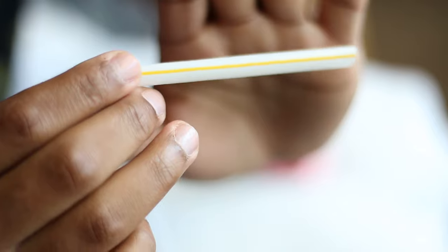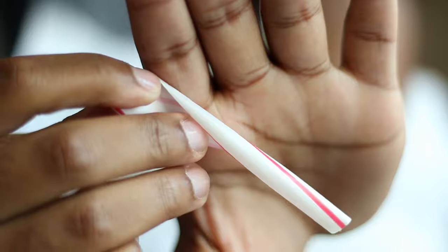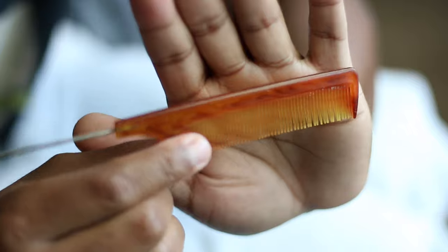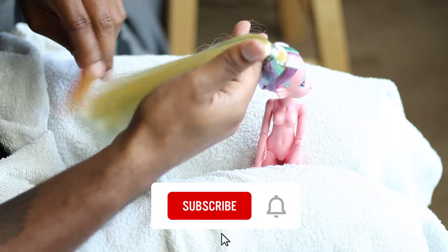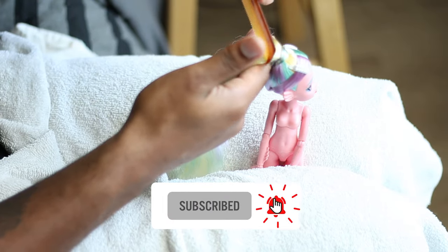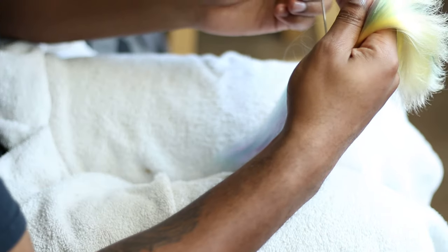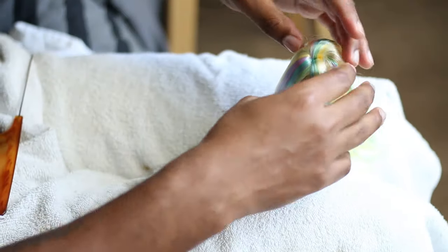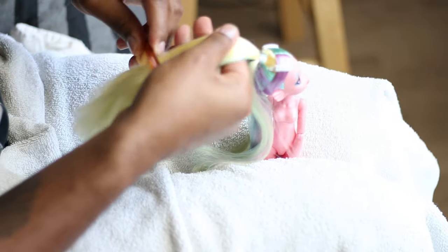To curl Laguna's hair today we're going to be using straws. I absolutely do not use a curling iron on my saran-haired girls — you can use a curling iron on a really low setting, but it doesn't work as well and it doesn't look as good in my opinion. So what I do is section the hair — I'm going to split the hair into two sections, which is the top portion and the bottom portion. I always like to curl or do any style with my dolls in layers because it just looks the best. Then I'm going to secure away that top section so it stays out of the way.